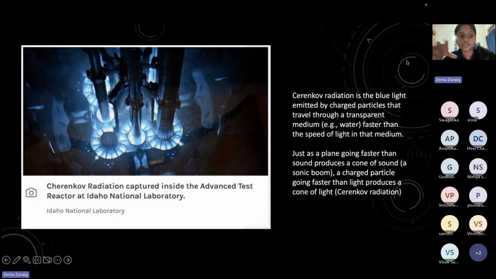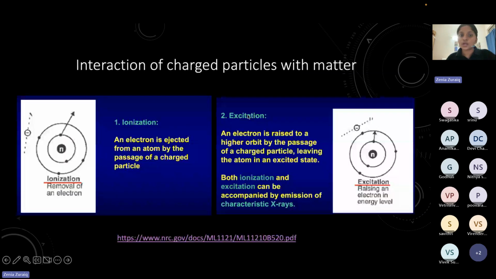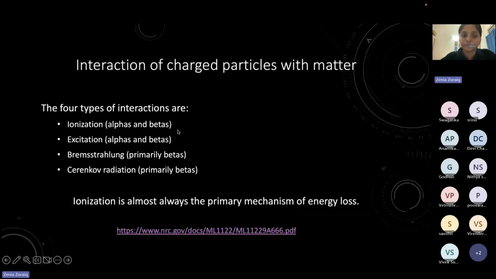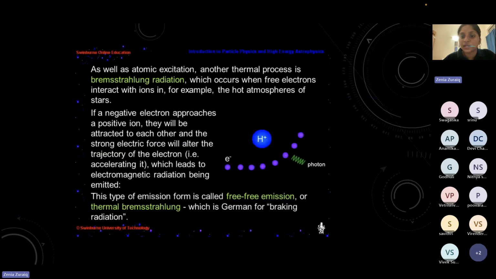And it always emits this characteristic blue light. So this is a particular kind of experiment that was there. So these are the different ways in which light and charged particles can interact. So you saw that there are free and bound particles interacting. There's free interaction, and there's Cherenkov interaction, which happens because of the superluminal motion inside a medium. So all of these emit their own kinds of characteristic photons and stuff like that.